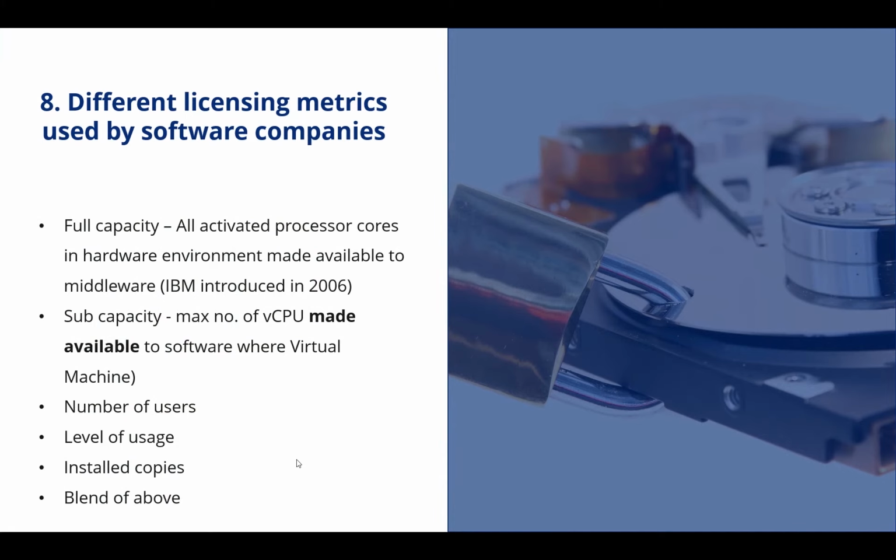The licensor, the software vendor, is perfectly entitled to choose any of those metrics, provided, and there is a little bit of a proviso, it's not anti-competitive. So a metric which might be anti-competitive is where you're required to use other software from the licensor, what we call an illegal tie-in. But that's a very different discussion, and I'm not going to talk about competition law.